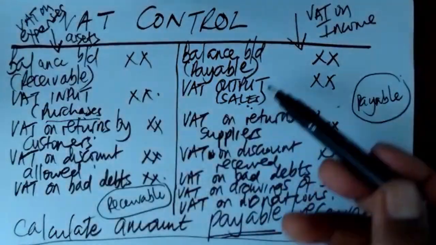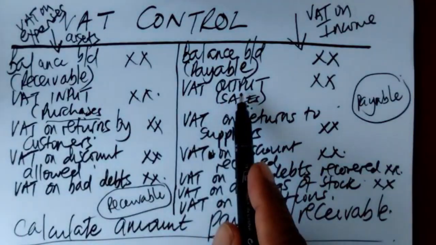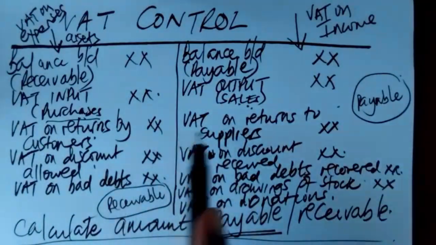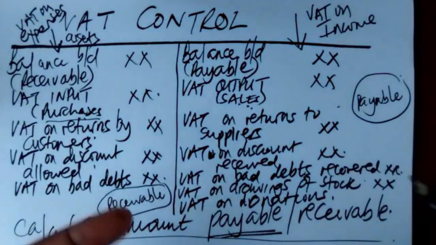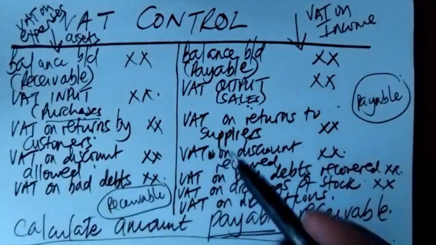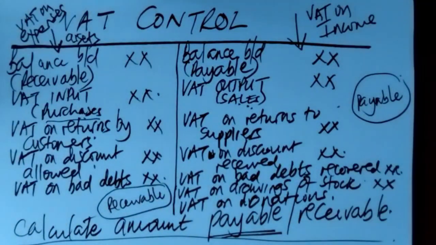The moment you master VAT input and VAT output, for the rest of what comes under it, you check whether it affects your sales or expenses, and if it affects it, is it reducing it or increasing it, in order for you to know where to place this VAT. Remember, in this account here, we're making use of the VAT. In other words, the 15%, that's what you're talking about. That's what you put in this account.